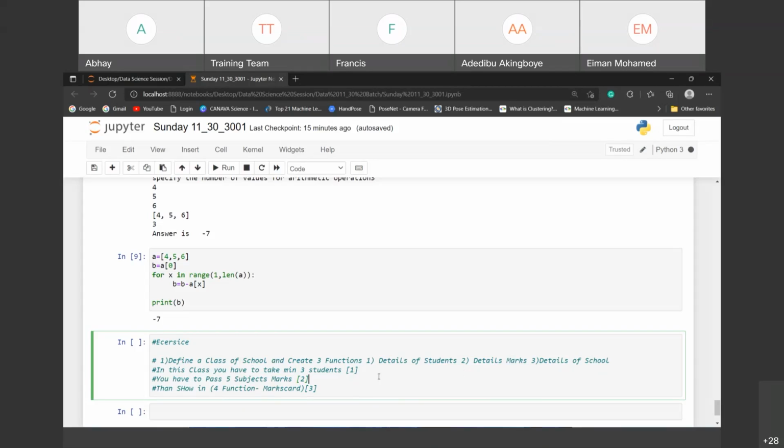And the first problem statement is that in this class you have to take. Are you getting my point? And second, you have to take 5 subjects, and fourth one, you have to take master. Have you got the point? Is it possible from you, this problem statement?